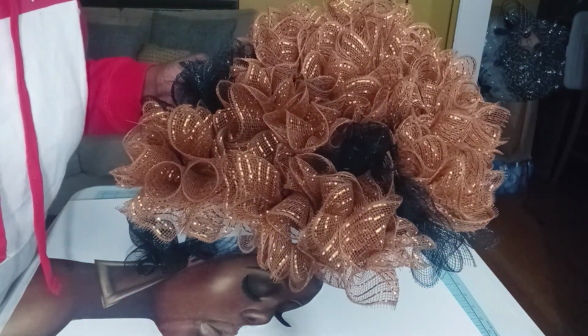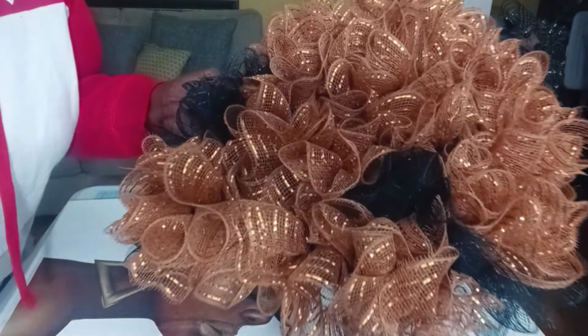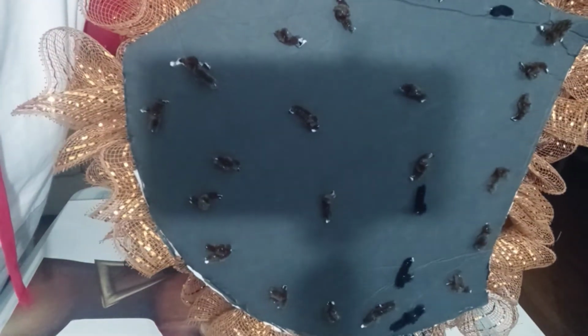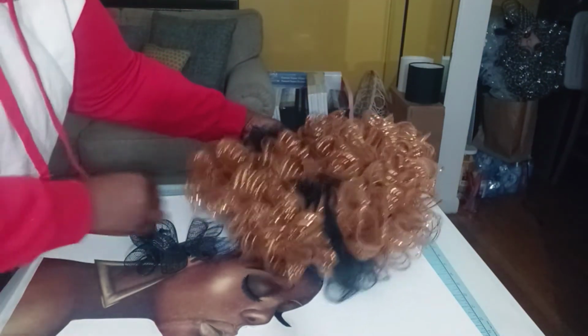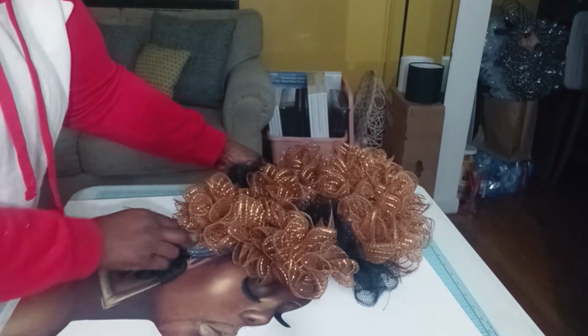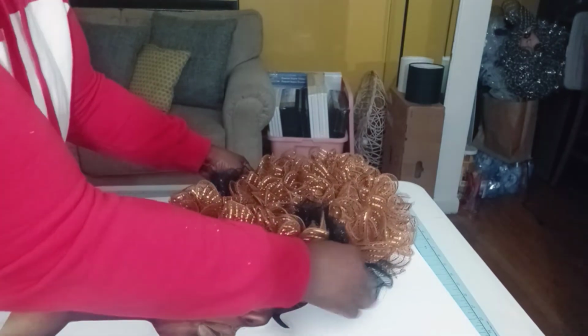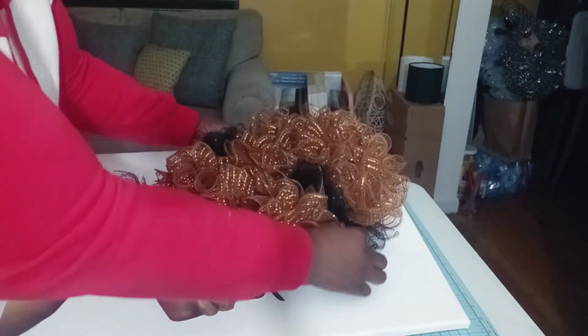Okay guys, so now her hair is finished. This is what it looks like on the front, and this is what it looks like on the back of that foam board. So now we're going to attach her. This is so lightweight. Attach her wherever you would like her to be.